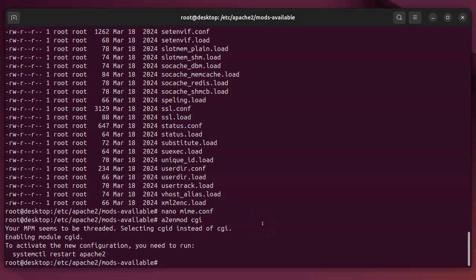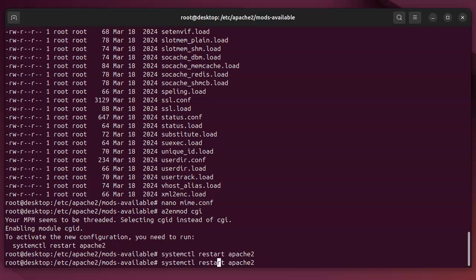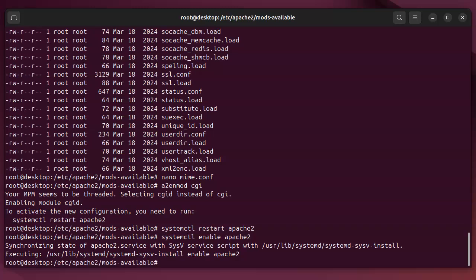At this point, we should go ahead and restart our server and see if that will do it. So systemctl restart apache2. I always like to enable just to make sure, even though it's probably already there.